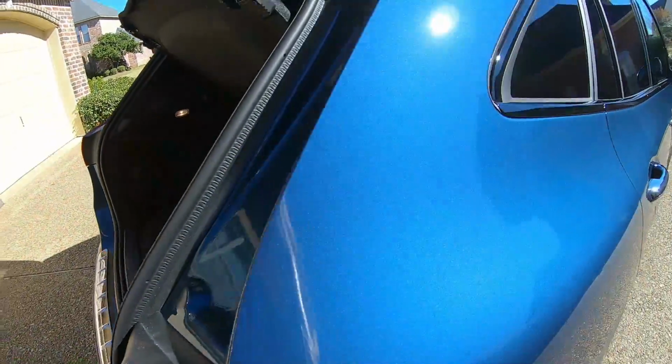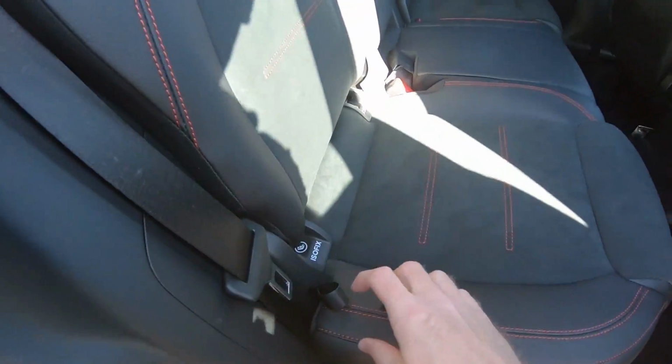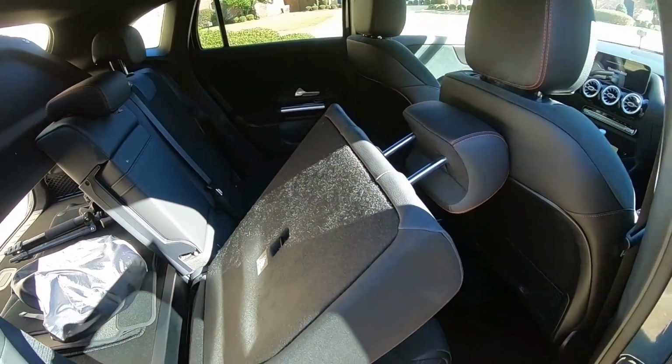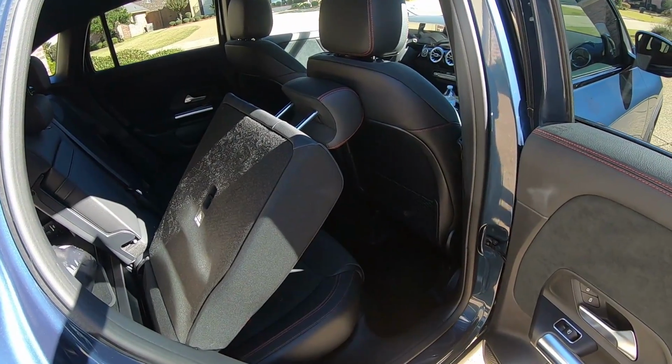Now, as far as lowering the rear seats, we'll take a look here in the rear. It'll be very easy to show you what to do. This little strap right here, you're going to pull on that, and as you can see, the seats will come down. Now, I can't get that seat all the way down because the front seat is a little too far back.